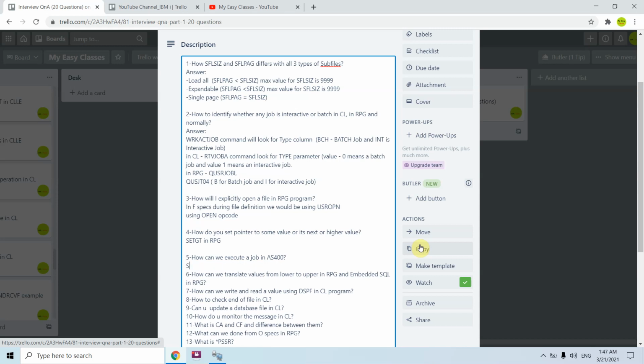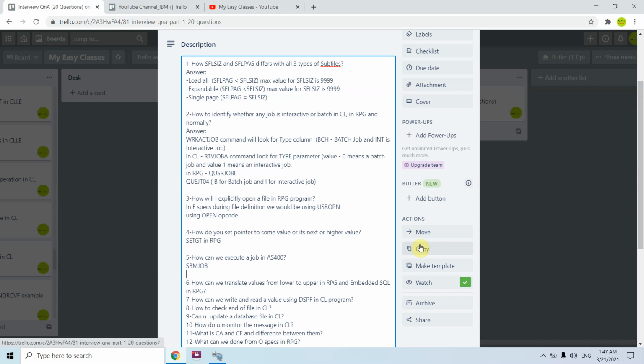We have a command, SBMJOB, submit job, in AS400, which we can use to submit or fire a job.